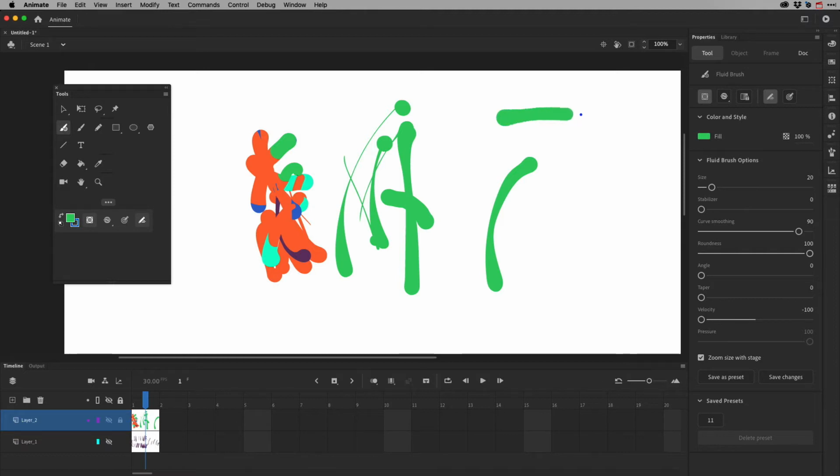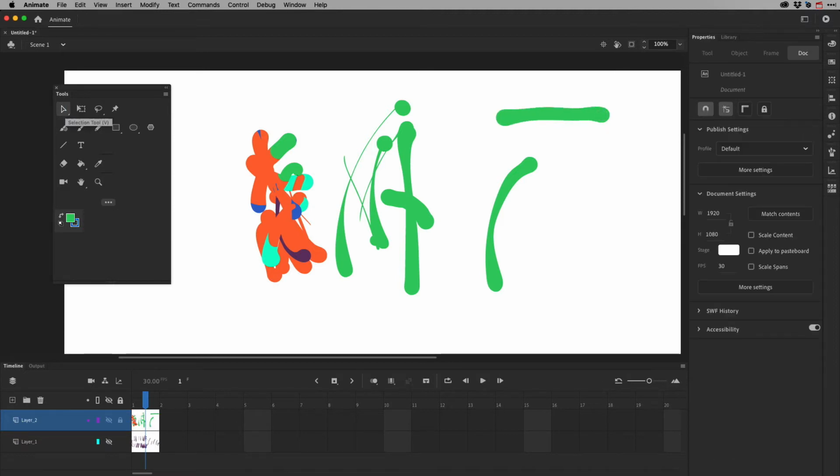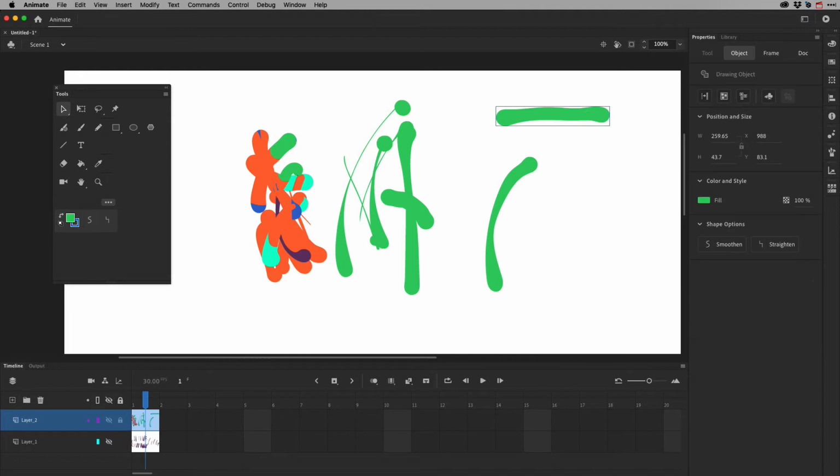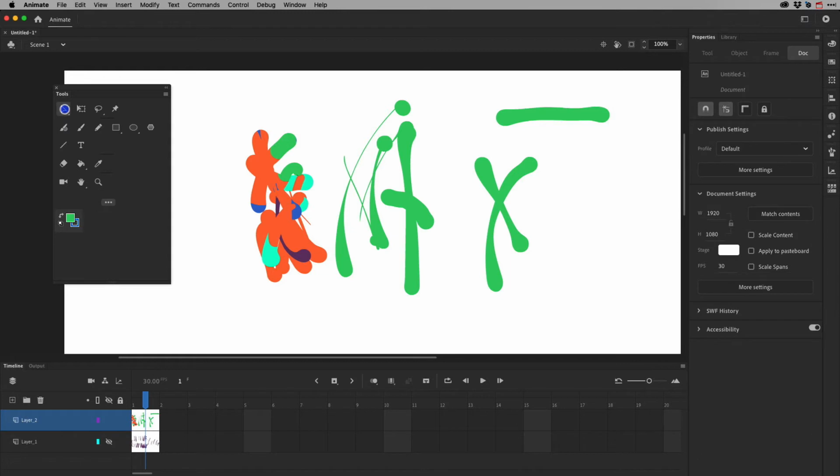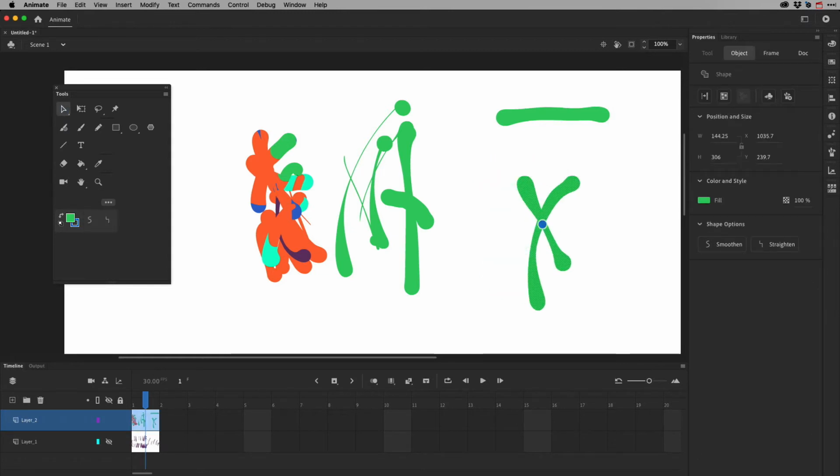So when I now paint, and I go to the selection tool and select that, you'll see it's got a little bounding box around it. So what it's done is basically grouped it. The reason you might want to do that is so that you can use the same layer to paint multiple objects over each other without having them combine. Like I said, normally when you paint, I'm going to turn this off. Normally when I paint like this, these two things are going to be combined. They're locked in together.